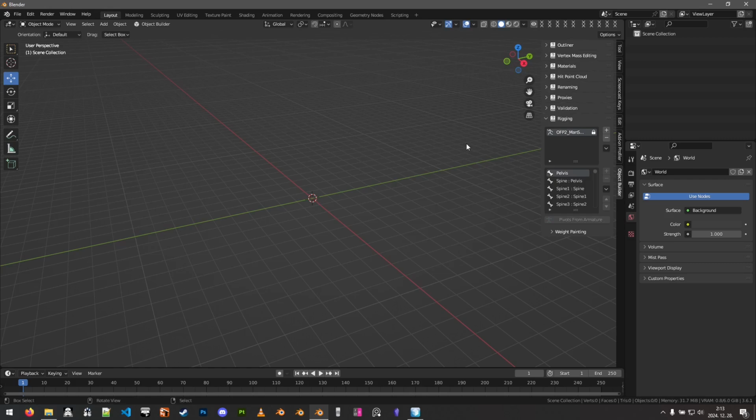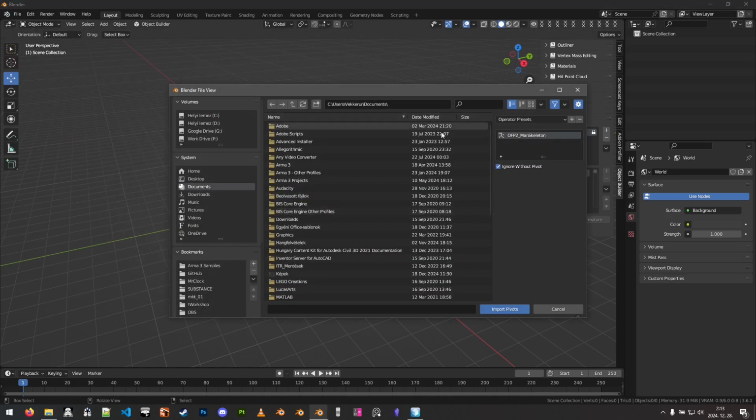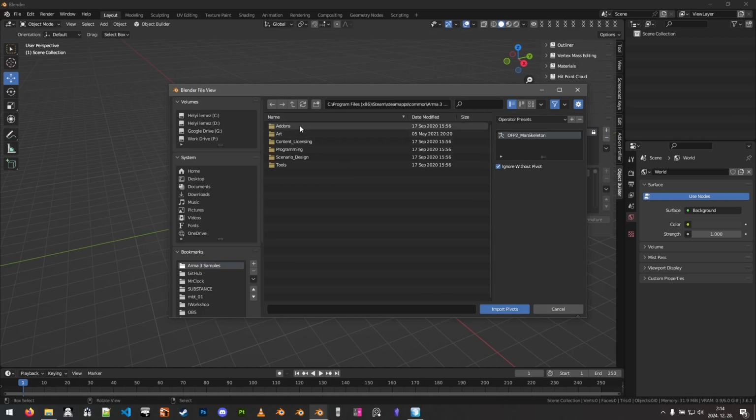So, if we have a bone structure definition already in the Blender project, we can go to import and go to import Arma 3 armature from P3D. Here, if we have multiple skeletons, we will have to select the skeleton we want to use, and then there will be an option to ignore without pivots. I will explain this shortly, but firstly, after the selection of the skeleton, we will have to navigate to where we have the skeleton pivot points P3D.